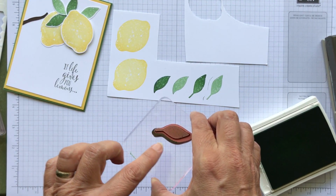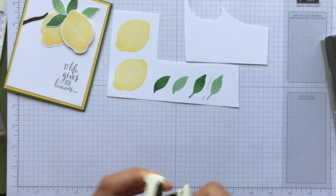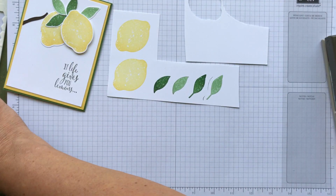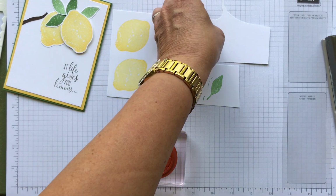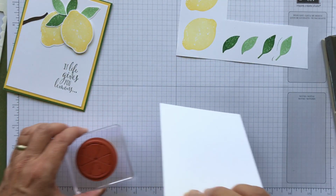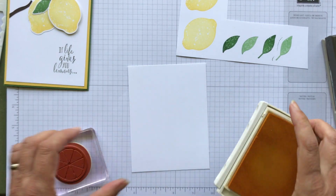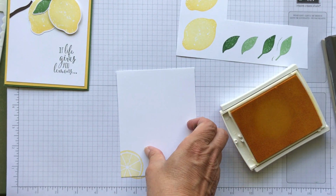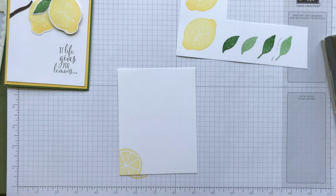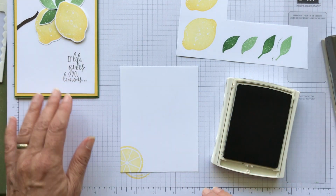I'm going to do the same thing with this leaf, and then I'll do it again. I'll have to trim around this one. It looks like it's got some extra rubber there, but that's going to get punched out, so I'm not concerned with that. And then while I'm stamping, I'll stamp the lemon on the inside of the card, and then the sentiments. The inside of my card is my standard layer of 4 by 5 1/4. I'll stamp this in the bottom corner, just like I did here, again in Daffodil Delight, and it will be stamped right off the page. I'll also get my sentiments both on the outside and the inside, in Early Espresso. I have this branch here in Early Espresso, and I'll show you how I did that in a minute.